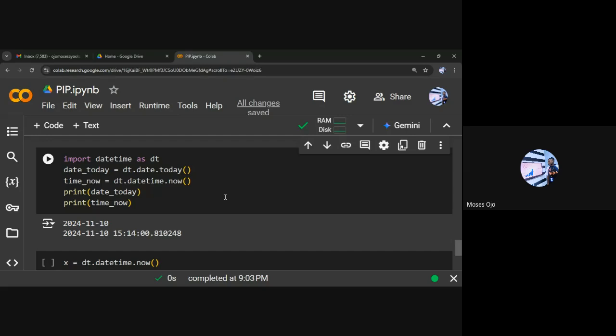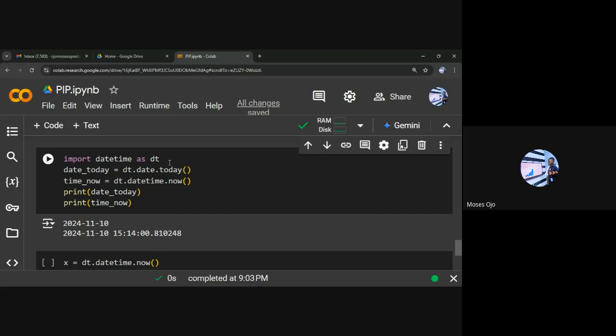You can decide not to use dt in your own, but if you're not using dt, that means this place where I'm using dt, you'll be using datetime. We get the same results, but to avoid that kind of long work, and to do your work in a way that shows you're a professional, import datetime as dt.